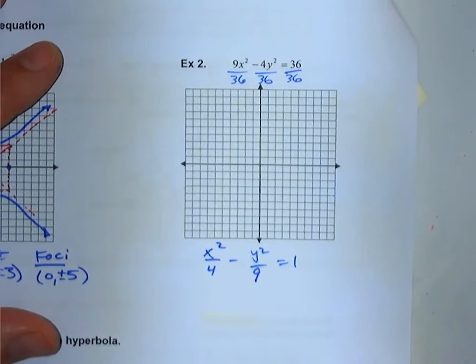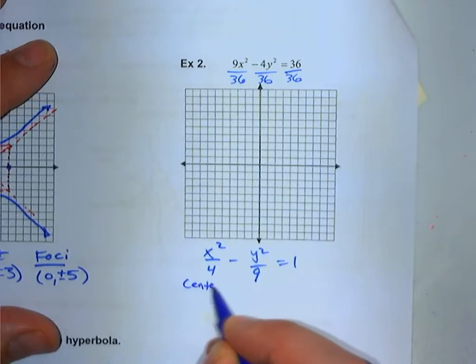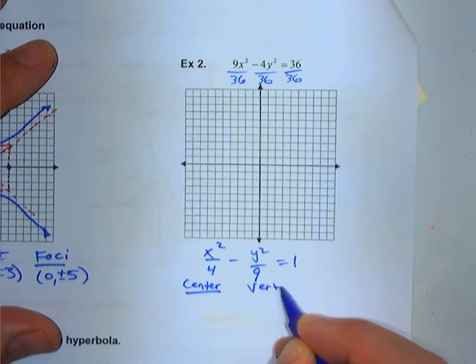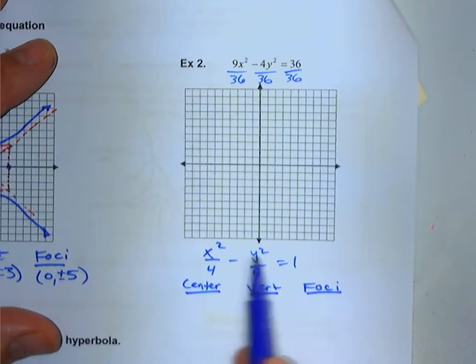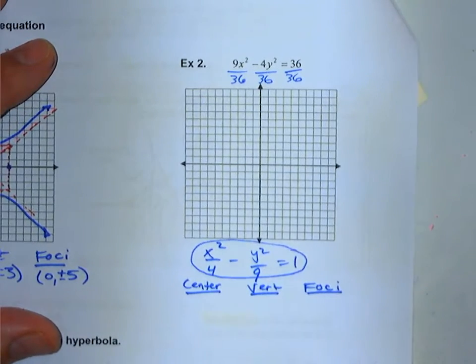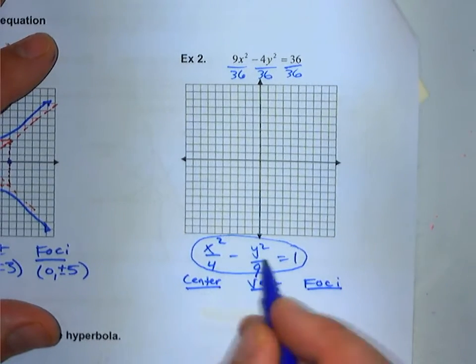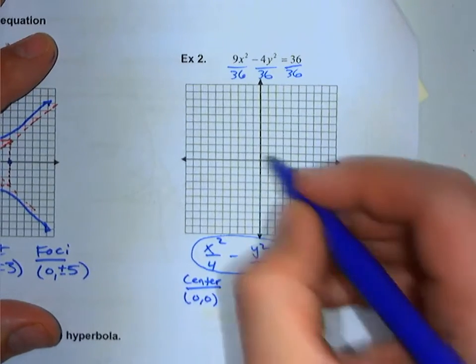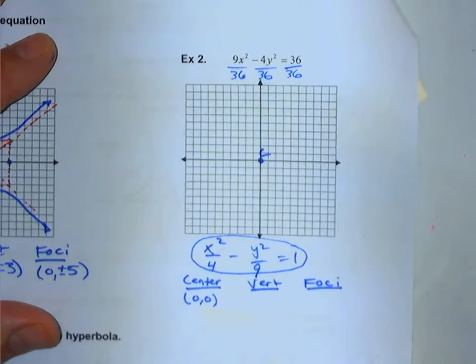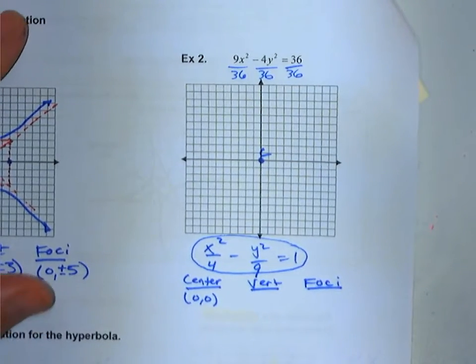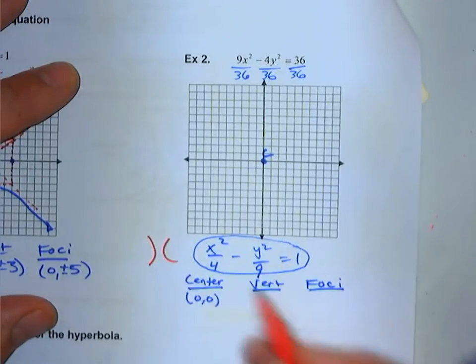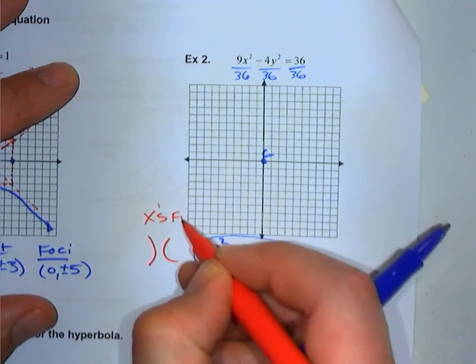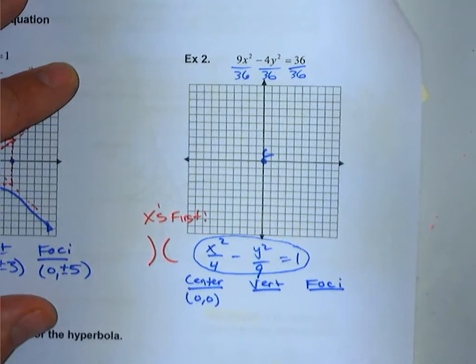You guys okay with that? With that, I know my center. I know those vertices. And I know the foci. Center, h and k. h is with x, k is with y. Don't see any parentheses, so it's 0, 0. Okay, and I also know which way this thing's going. So somebody with a hand up. I don't want to hear the same people. Hey, what do you say? Side to side. Awesome. And that's because the x's are first. Very good. I got 0, 0.